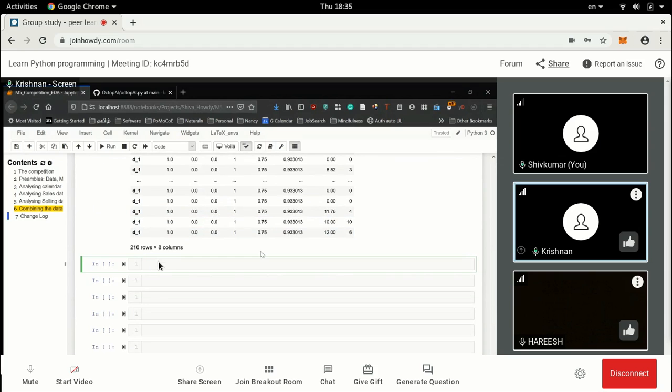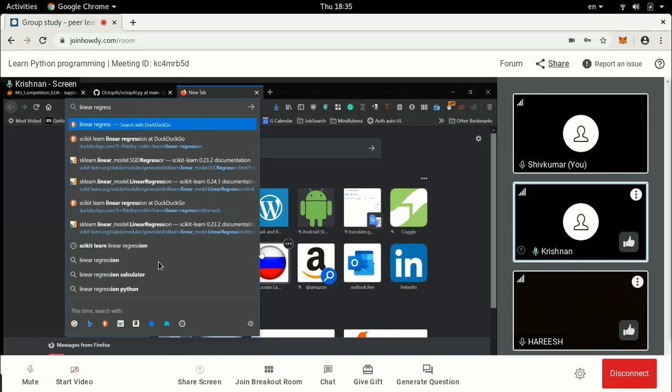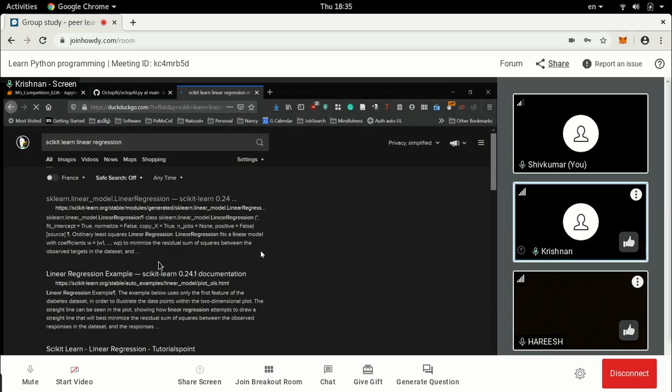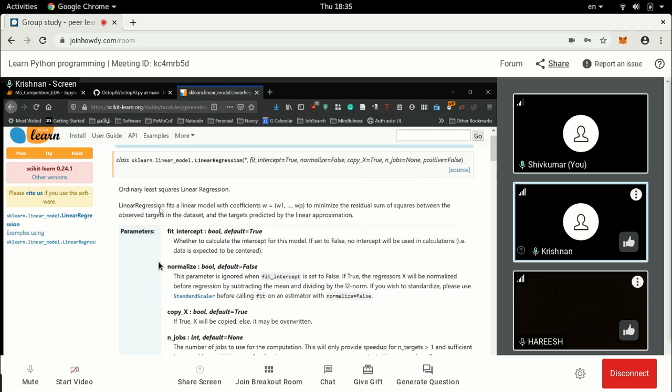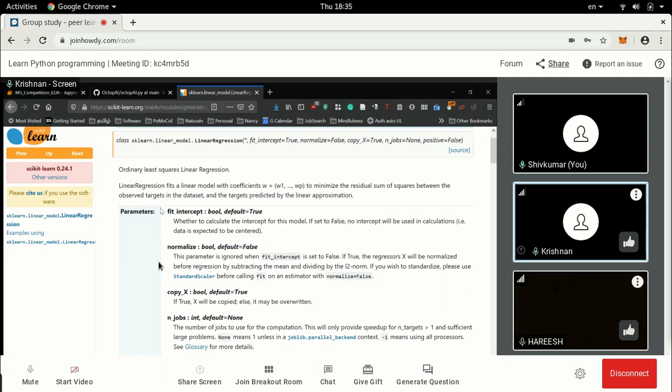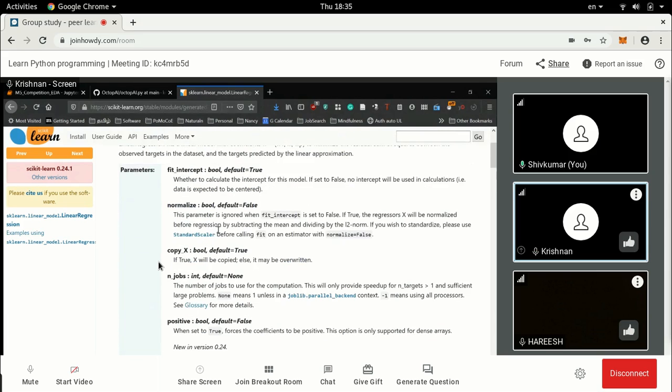So you can open a new tab, go to linear regression, and find out what that is. Okay, let's see what all we need. We are going to first create a linear regression class, and as I already said, some of these are pretty much default, like fit intercept, normalize. We can just leave most of them at their default values, unless you really know what you're doing.